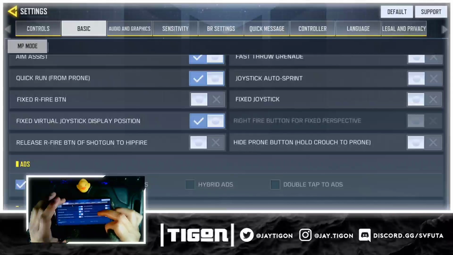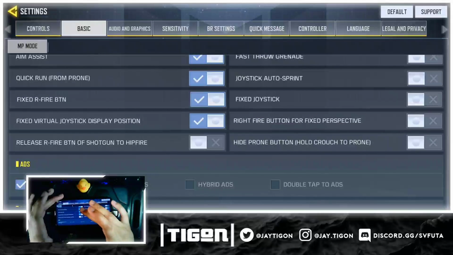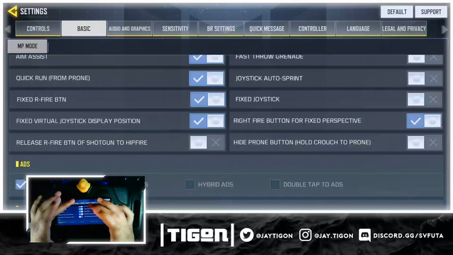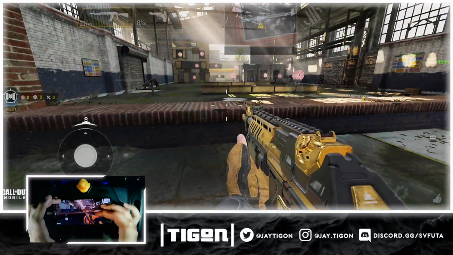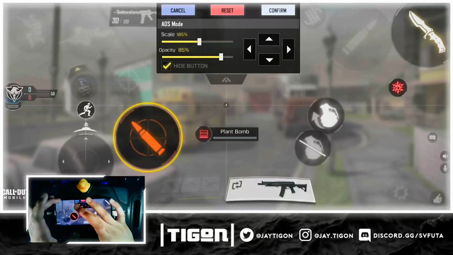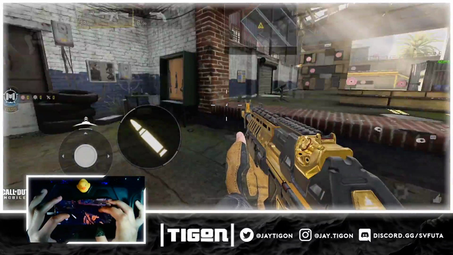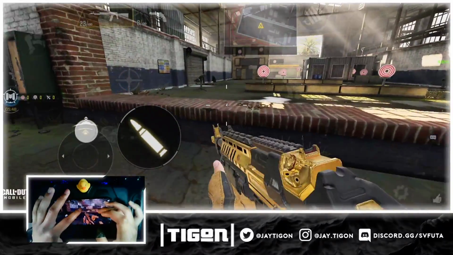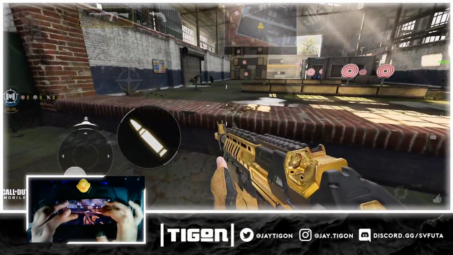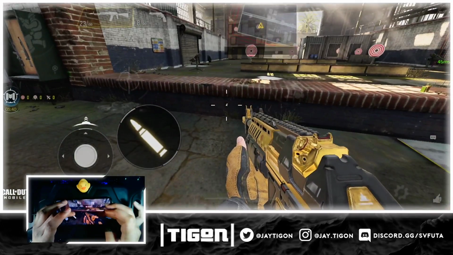Next, we have right fire button for fixed perspective. So if your perspective is fixed, essentially the right fire button, which is the ADS button, it's just for that. But since I already have fixed right fire button, I would have to turn on fixed right fire button, and then I would have to turn on that because these work in conjunction. So if I were to have this real quick, I would go to here, turn that back on. Now it's pretty much just right button for fixed perspective because the perspective is fixed and we can't move it from this side. As you guys can see, we can only move it from the right side. So on this side, it's fixed.